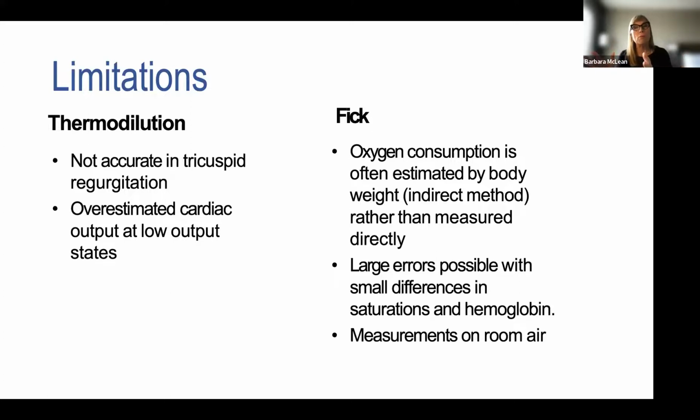Okay, so there are problems with the Fick calculation, but overall, most cardiologists will tell you they'd rather have a Fick than a continuous cardiac output or a bolus cardiac output, because thermal dilution is not only not accurate in tricuspid regurgitation, patients who have a low output state will have an overestimated cardiac output. It is a right heart measure, not a left heart measure. When you look at CaO2 minus CvO2, that's a real left heart measure. So Fick gives me a left heart measure that's based on some data that I can get from the PA catheter, which would be my SvO2.